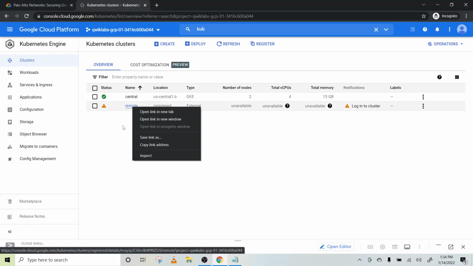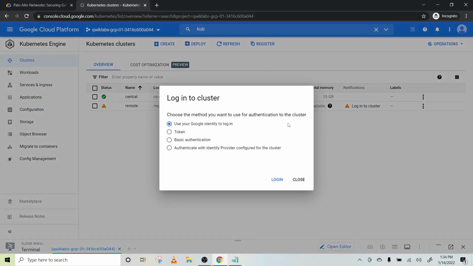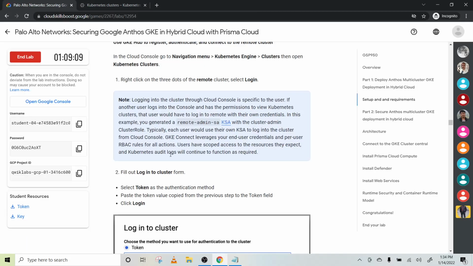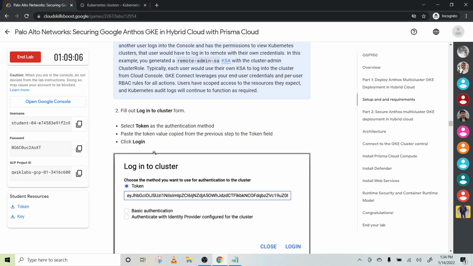Where is the login? It says right click on three dots, login to cluster. Just click on this login and use token. Select token and paste the token.